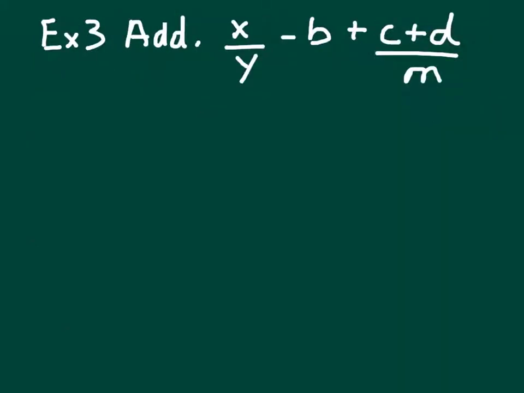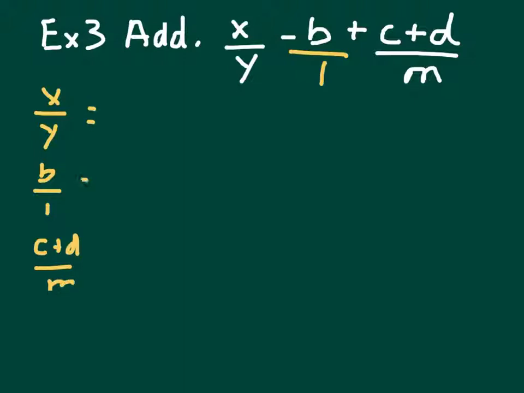All right, last example, and I'll make this one a little neater. I don't have any married couples down in the bottom, so I don't need to worry about that. But I'll probably have to worry about that in the numerators when I get the new numerators. So I have x over y, I have b over 1, and I have c plus d over m. Now what's my common denominator or least common multiple? Well, it's my or ym. I'll just write down my.